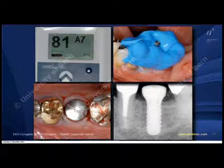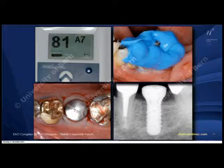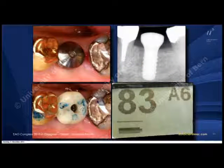Here you see in this patient it was an 81, a very high value, and you see now then the healing cap. Same patient 3 weeks later, when you have such a high value, then you want to see a slightly better value, but not a clear decrease, otherwise that would make me nervous. You see 3 weeks later, the measurement 83, so this prepared provisional crown got in place, and you see adjusted the occlusion, and then this implant was in full function. The implants were at least 10 millimeters long, also not extra short implants, 10 or 12 millimeters.